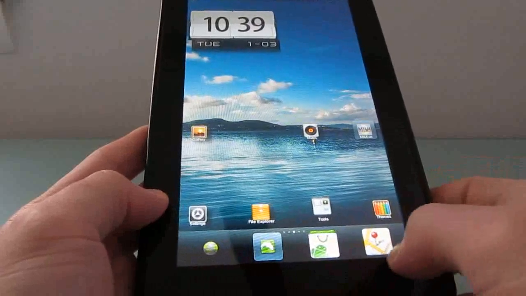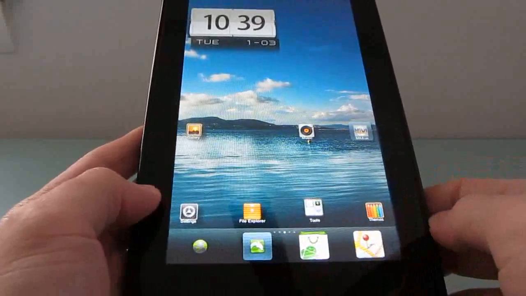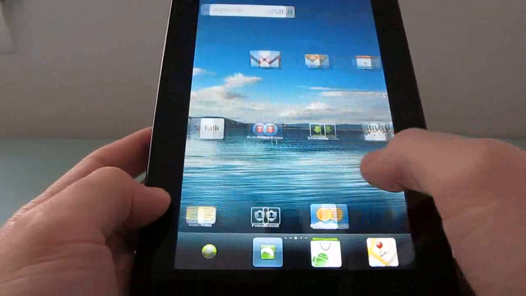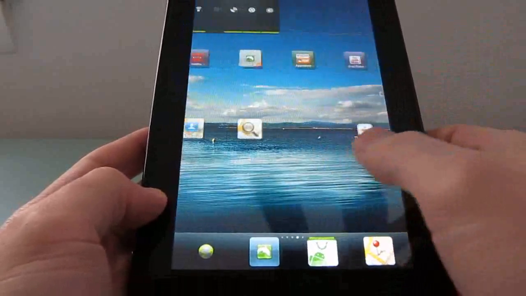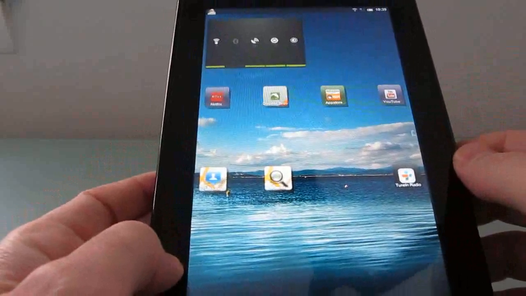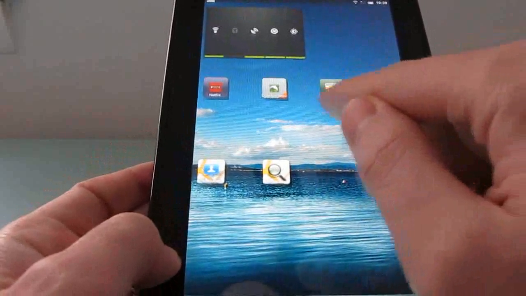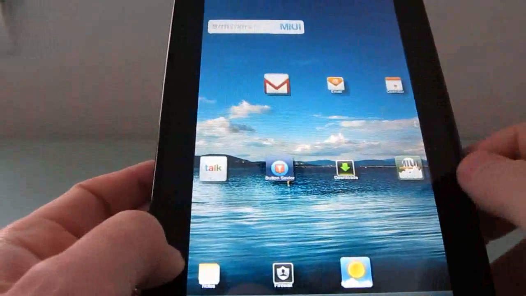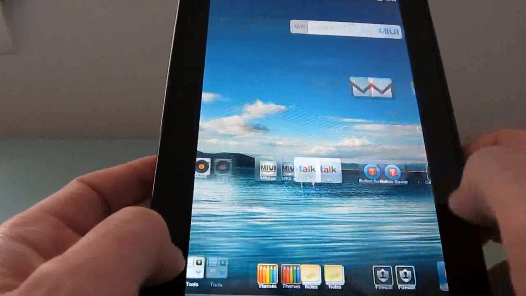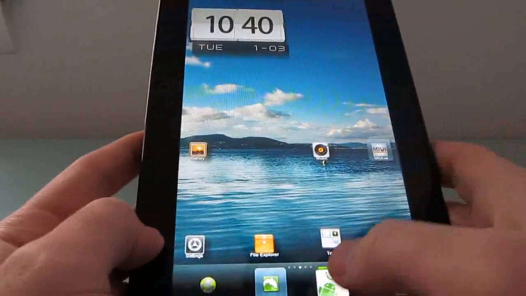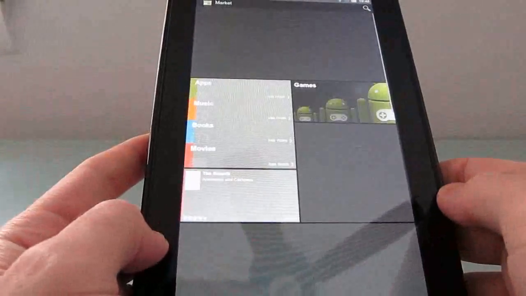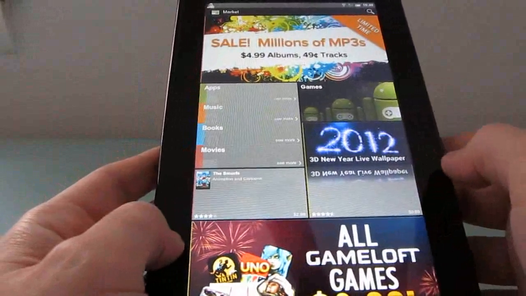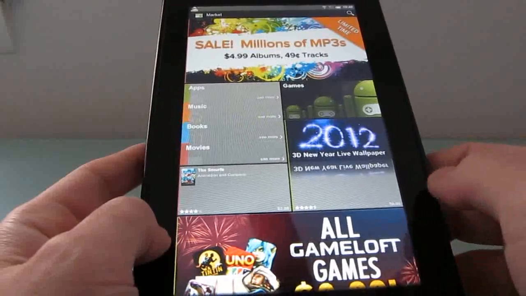Along the bottom, we've got this dock, and you can change the applications available in the dock. Overall, the icons are kind of square, and you get this extra square bit added when you add applications that are not designed for MIUI, such as the Amazon App Store and Netflix apps. But you get these nice big icons for default apps like Gmail. This comes out of the box with access to the Google Android Market, so you just need to log in. You don't need to flash anything separate, it comes preloaded, and I've had no problems downloading and installing applications from the Android Market.